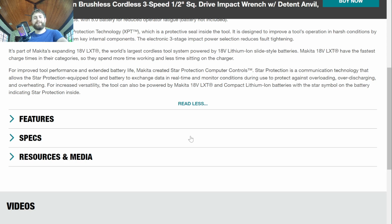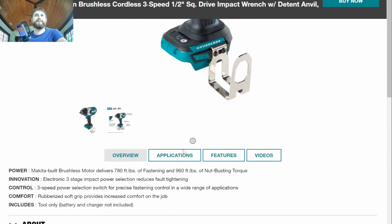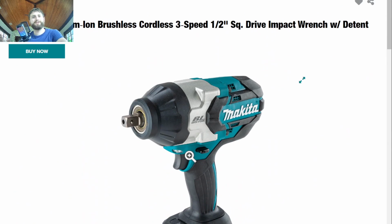Why would they just say, LXT, we're pretty much done? We're throwing our hands up here. It's one of those things that Makita has kind of skirted around a little bit. A few other people have talked about it, and that's going to be their battery technology. The LXT battery platform has not done anything in years and years now, whereas Milwaukee has new Forge batteries, DeWalt has FlexVolt and Power Stack batteries, which are pretty amazing stuff.